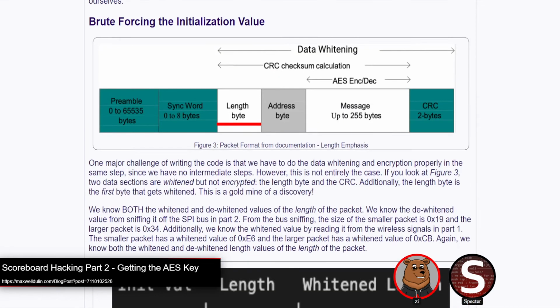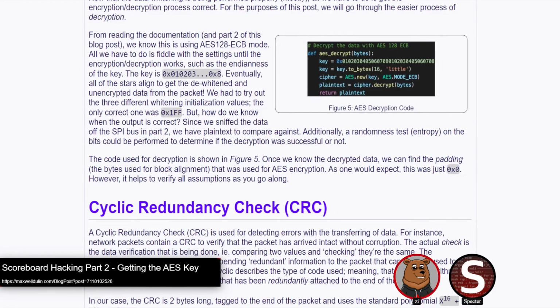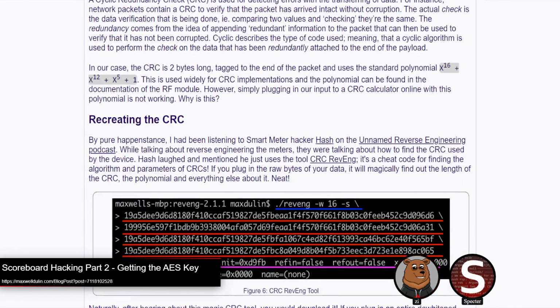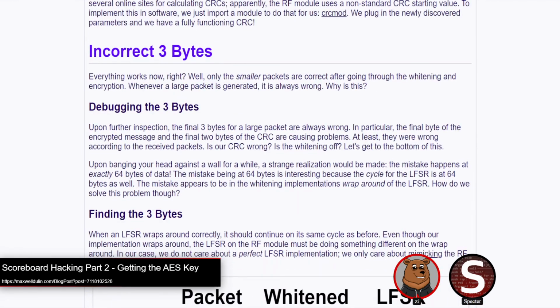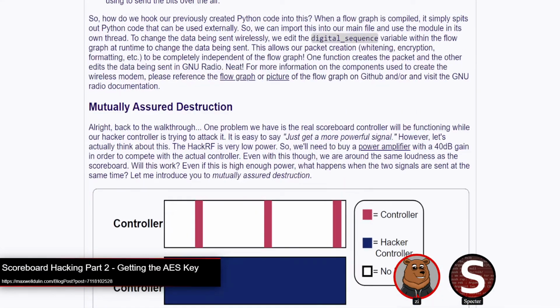So I won't dive into exactly how that went, but he does go into it in the post. Eventually, coming through there, he gets the CRC, cyclic redundancy check, figures that out, and goes through all of this, ultimately coming down to different attacks that he was able to, or could in theory perform, because once you've broken the encryption, you can send your own packets over there, know the format, know where it is when it comes to the feedback, or basically the random number generator, have that state broken.